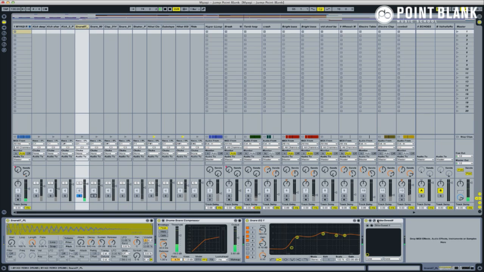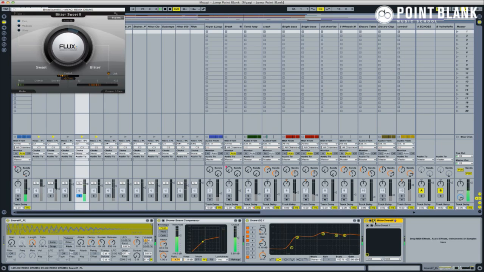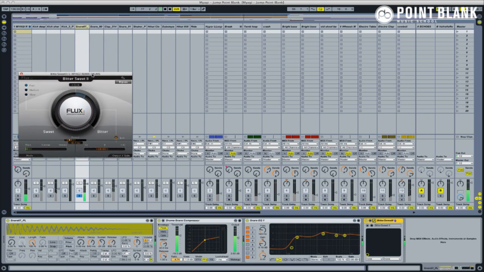Now over on the right here, I've got this plugin, Bittersweet, okay? I wanted to show you this because this is a free plugin. Everything I've done here in this initial snare chain is either with factory plugins or a free plugin. You can get this from Flux, and basically this is a transient designer for affecting the transient of the drum, the initial hit, the crack. It's as simple as if you turn it clockwise, it snaps more, and if you turn it anti-clockwise, it snaps less, okay?